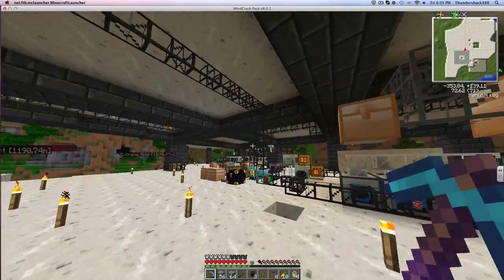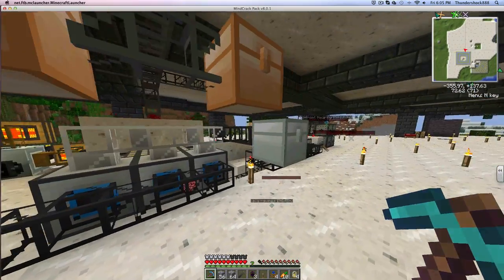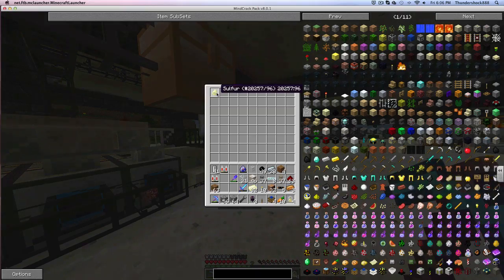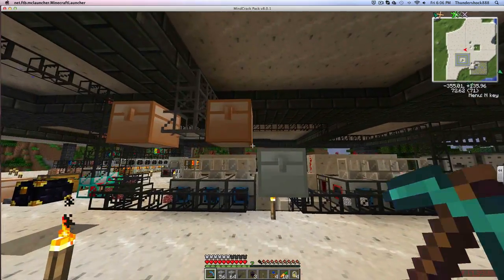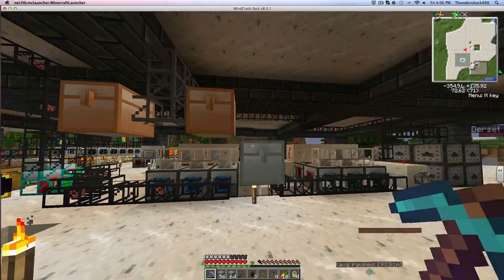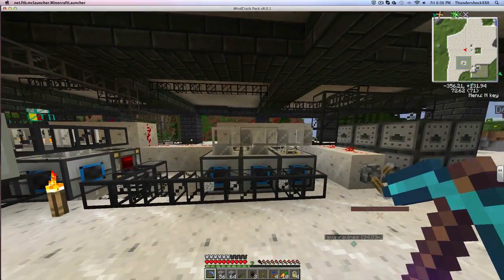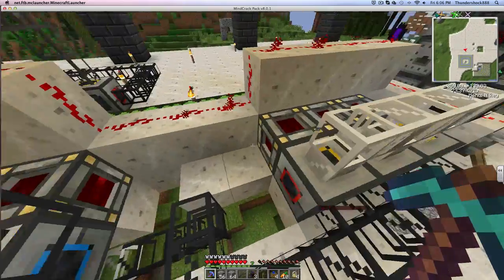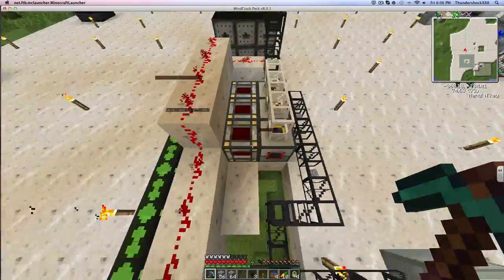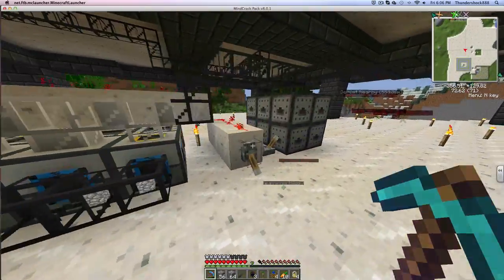nether rock, which I'm mining up right now, and it makes some sulfur, which I just started making, some niter, which hopefully is going to end up in here, but I don't have any cobblestone to run yet. Right now I'm turning the cobblestone into sand, which I still need to find a place to pipe, but for now we'll just leave it like that.